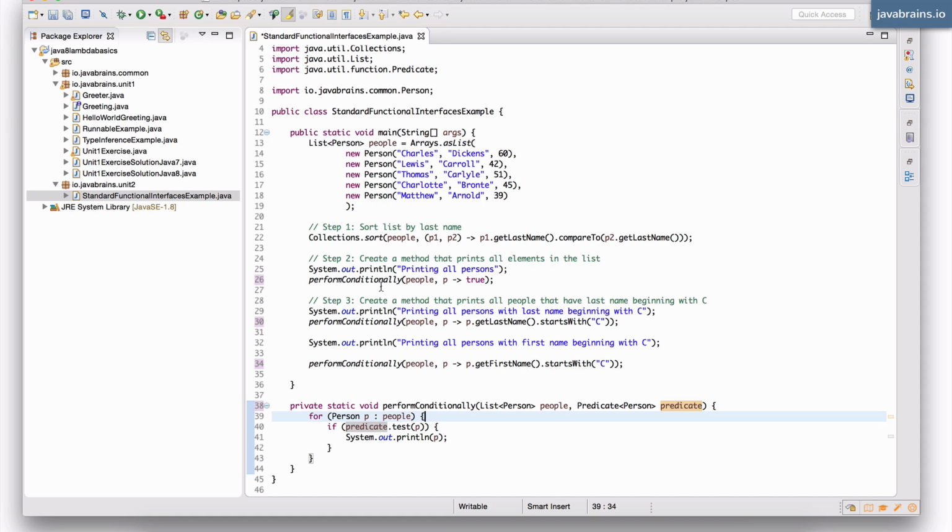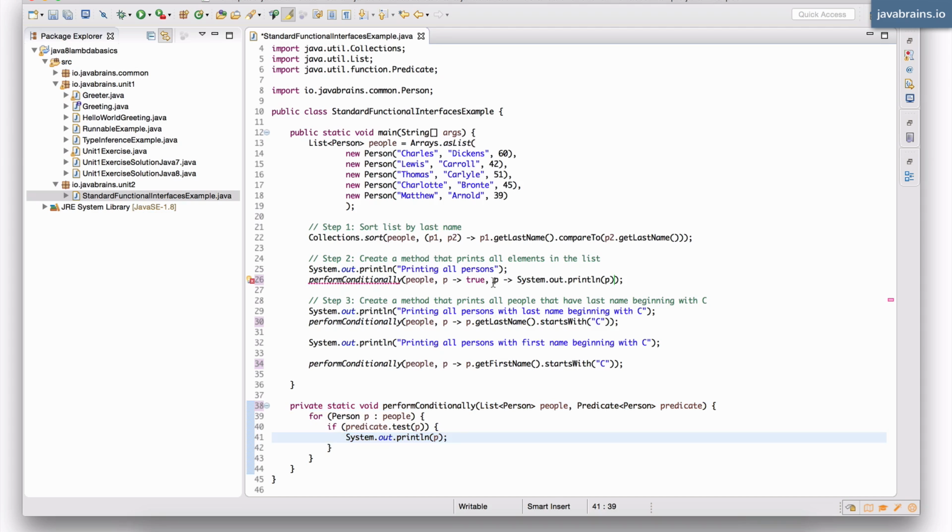So let's take this example. Perform conditionally, we have the people, and then the condition is it always performs. The third argument should be what you need to perform. Now, what is the behavior we need to pass in? We want to pass in a system.out.println of whatever object you're passing in. So here it would be for a p, you do system.out.println of p. Now this is the third argument to perform conditionally. So it has to do this. So you have to accept the third argument here and do that instead of just doing system.out.println.